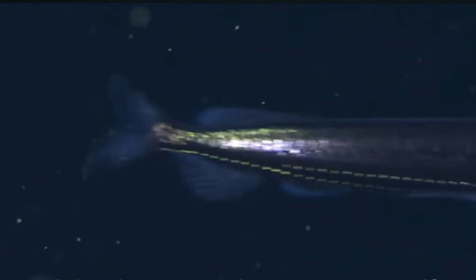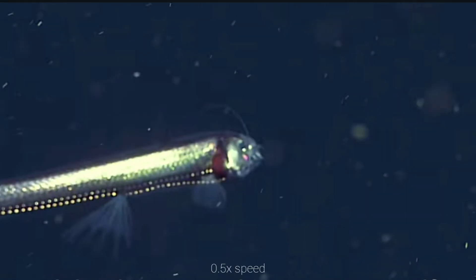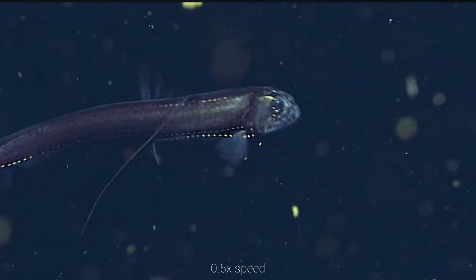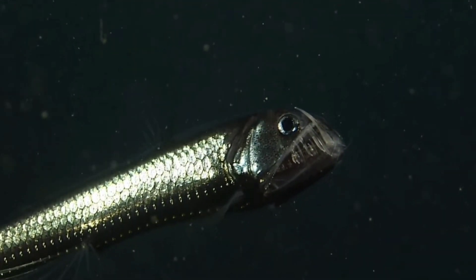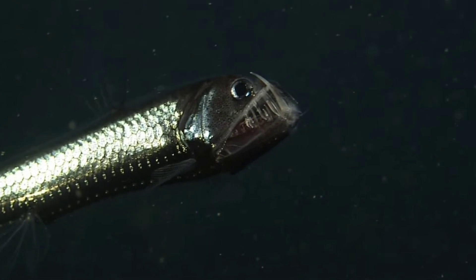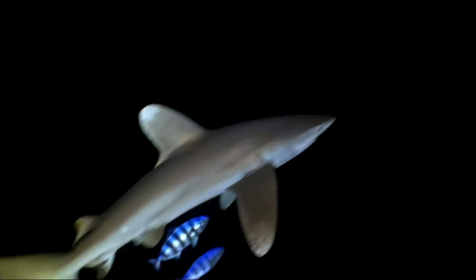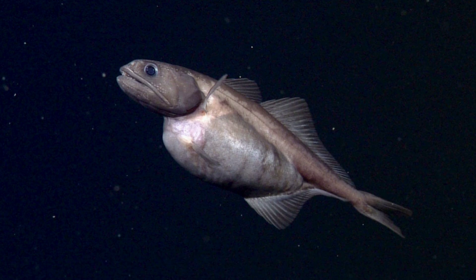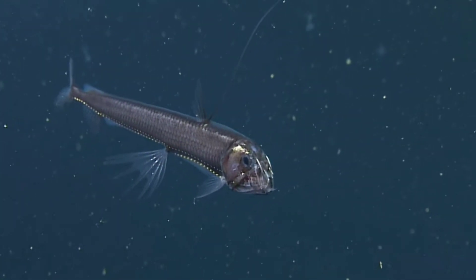They tend to swallow their prey whole, and in doing so their gigantic teeth are not always used as weapons, instead functioning more like prison bars, stopping prey from swimming back out of its jaws once inside. Nevertheless, they are still razor sharp, and the frontal fangs are so long that they do not fit inside its mouth when closed. But even these formidable creatures have predators of their own — visitors from above like pelagic sharks outmatch viperfish by sheer size, and other deep sea locals like anglerfish and black swallowers have also evolved wide jaws and expandable stomachs. And so hunters can just as easily become hunted if they're not careful.